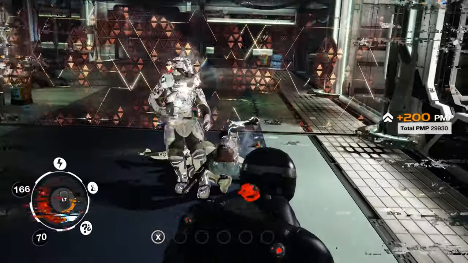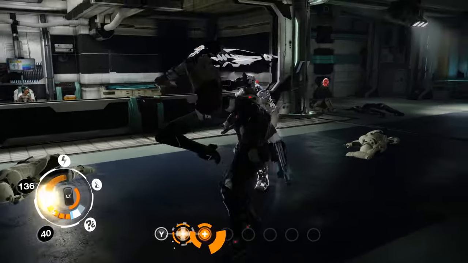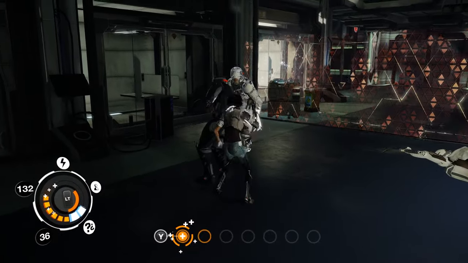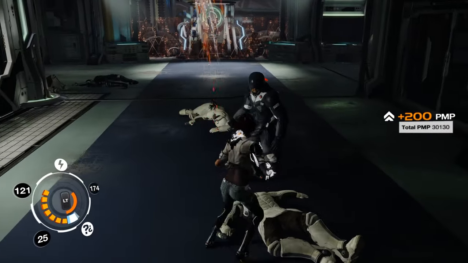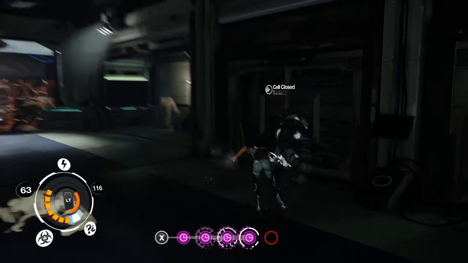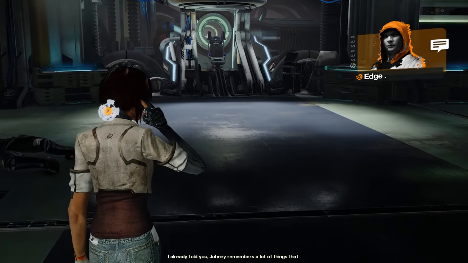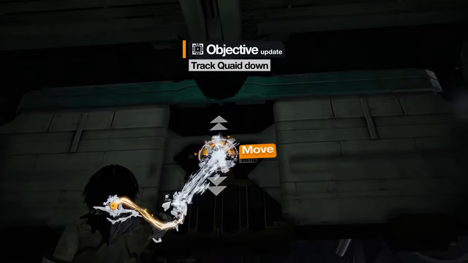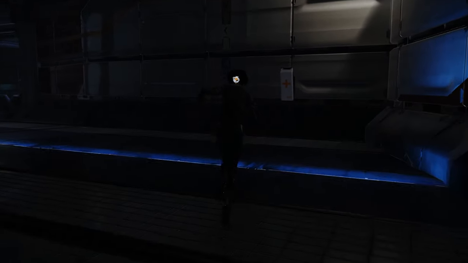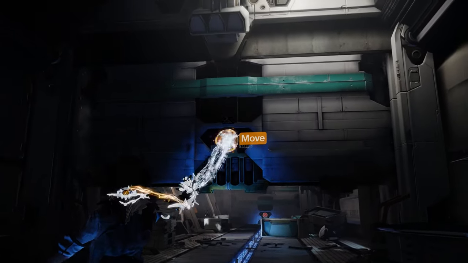Force more! Is that all? The inner part? You're no one. I can't see it. Johnny Greenteeth is here. I already told you. Johnny remembers a lot of things that others preferred to forget. I recognize this zone.